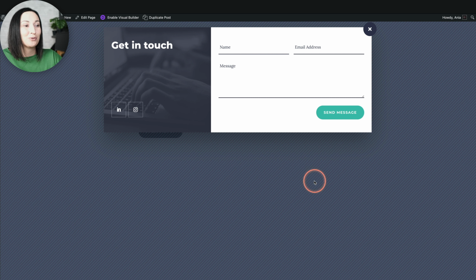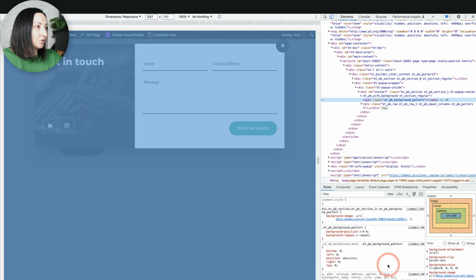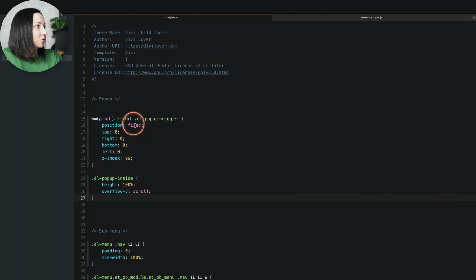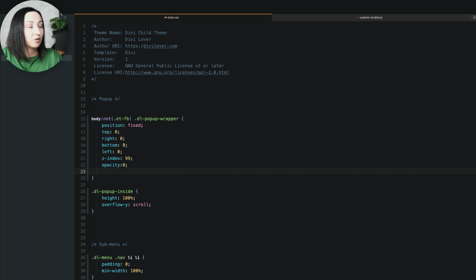Now we want to make sure that it is hidden, right? We don't want to see that pop-up right away when we load the page. So to do that, let's go back maybe here. So DL pop-up wrapper, it has to have opacity 0. And we will also set visibility to hidden, so that we cannot select that with our cursor or anything.